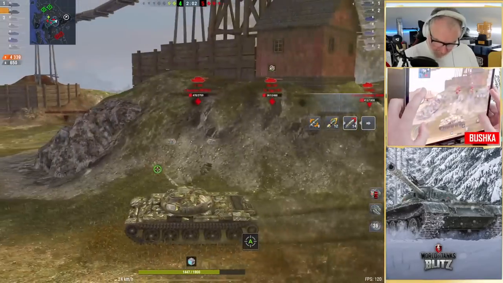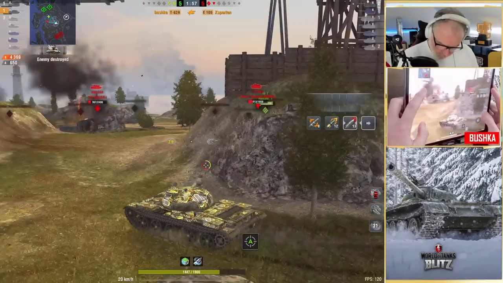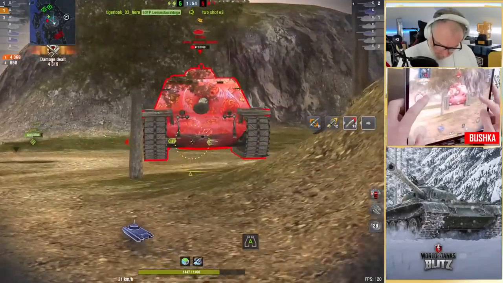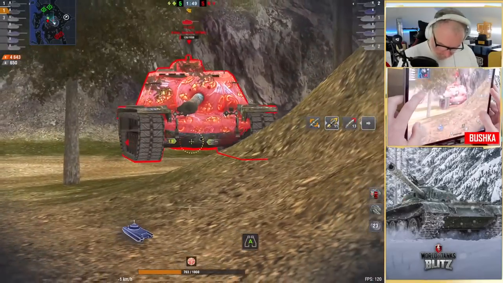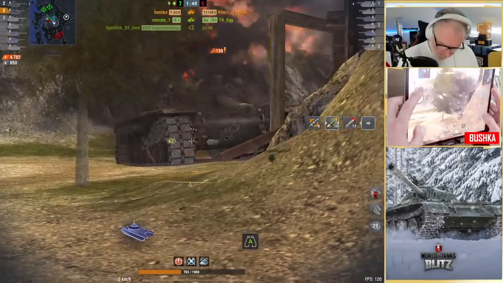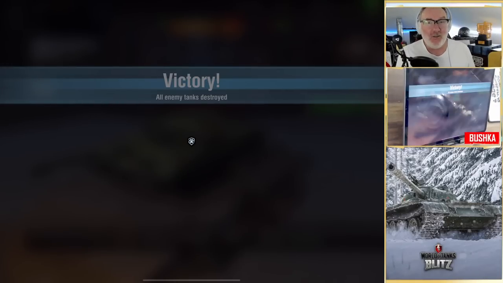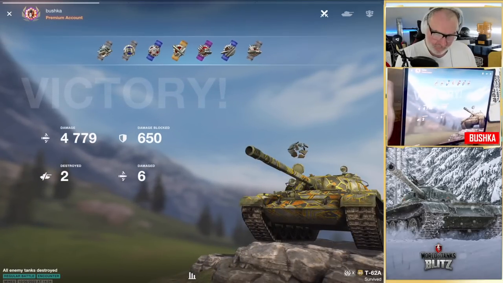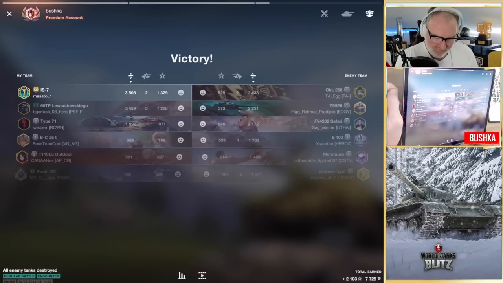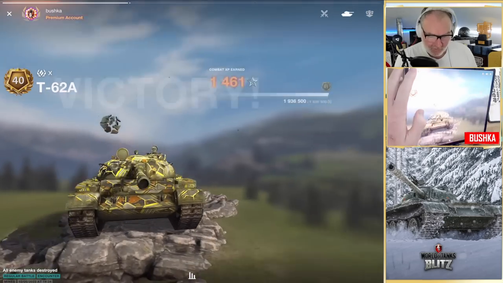Alright. Z100. Nice, nice, nice, nice! Welcome back to 2018, baby! Such a good team. Such a good team. Nearly 5k again. Only a first class. That'll be like 1400 XP. 1402. No hours T62A, that's for sure.